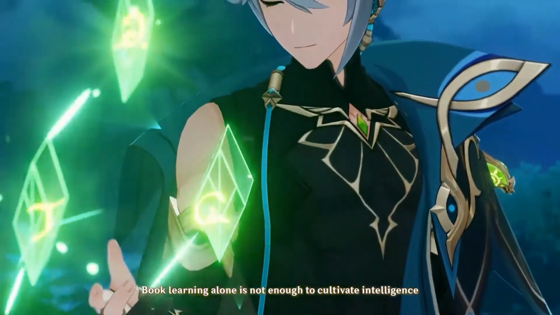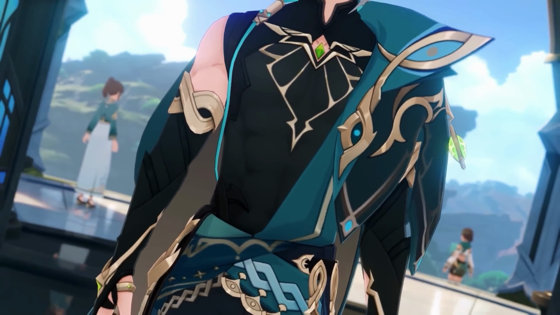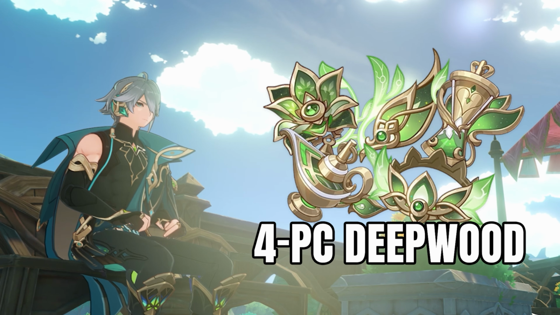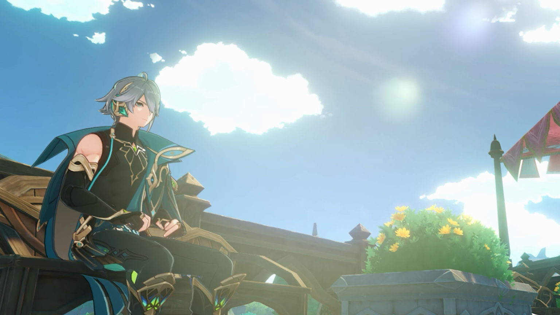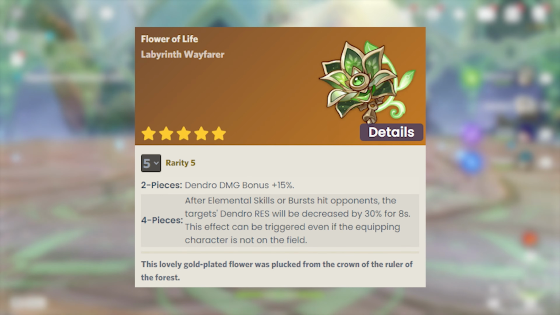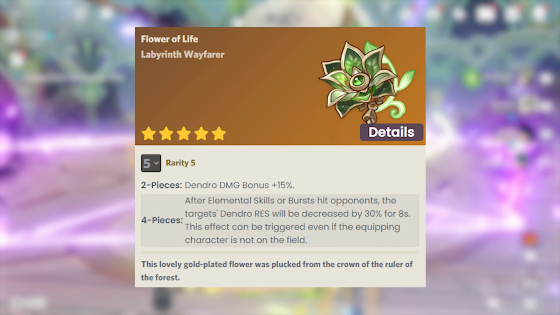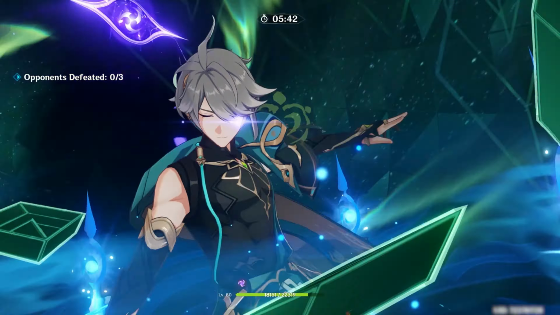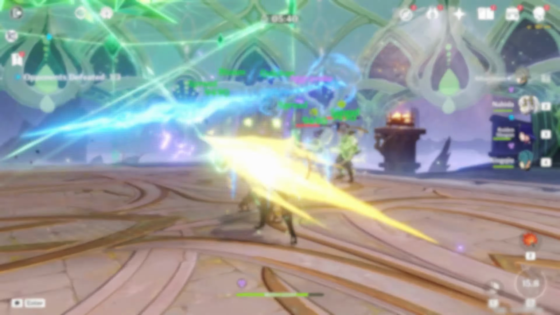the safe side. Alhaitham has artifact options that are just as solid as those chiseled abs of his. 4-piece Deepwood Memories is usually his go-to option, as he's a viable solo dendro holder of the set. The domain is high value and can situationally be his best in slot, but this set may be preferred on another unit if playing a double dendro team. However, since Alhaitham is so flexible and can be played as a solo dendro if you so choose, this set is certainly more than enough for him.